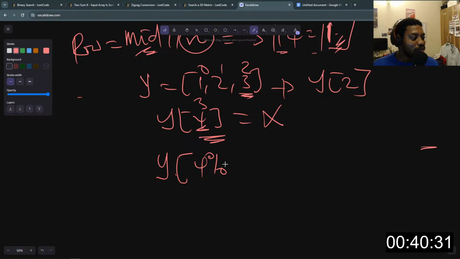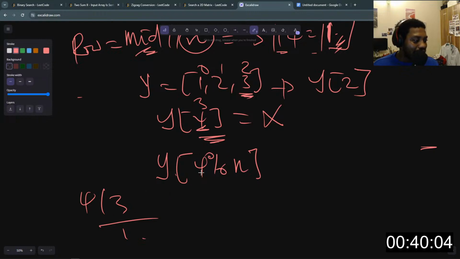We simply divide this by the length of the array, which is going to be n, or in other words, 3. Now this will return the remainder of the operation. When you do 4 divided by 3, you have 1 point something.